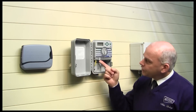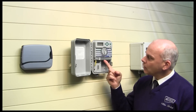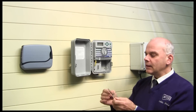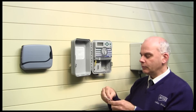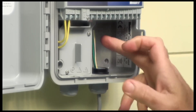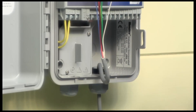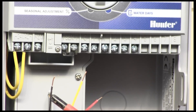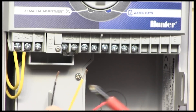Inside the controller you'll see where the valves connect — there's a common feed and then trigger wires for your valves. In our case we're only using two. Strip the ends of the cable and select the wires you used — we used red, yellow, and black. Put the others to one side. Route the cable into the controller via a proper weatherproof gland to reduce the chance of damp getting in. Our three wires: black is the common, red is number one solenoid, yellow is number two solenoid.